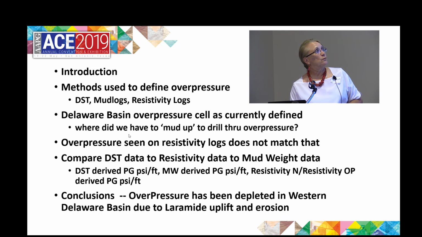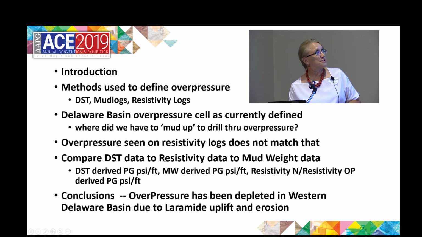The Delaware Basin overpressure cell as currently defined is basically where did we have to mud up in order to drill through overpressure. When you look in detail at the overpressure seen on the resistivity logs, and we'll get to how we see that later, it does not match that where we currently have to mud up.